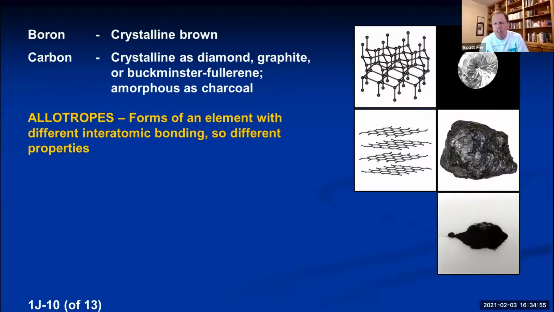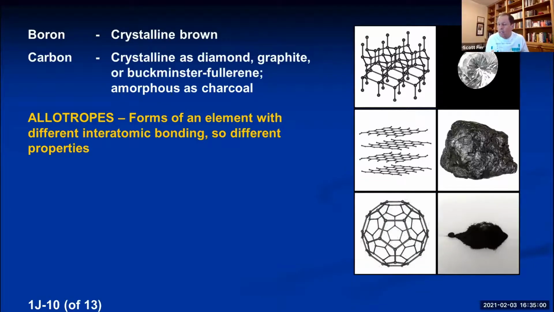This bottom form, which is called Buckminster Fullerene, a kind of a strange name, they discovered only in the 1990s. And it's actually 50 or 60 carbon atoms that bond together in a spherical molecule. This is like a C60 molecule. And so that little black powder there on the right is just millions and millions of these little C60 molecules all stuck together, and it makes an alternate allotrope of carbon. Doesn't that look exactly like a soccer ball? It does. Well, it actually looks like something else too.